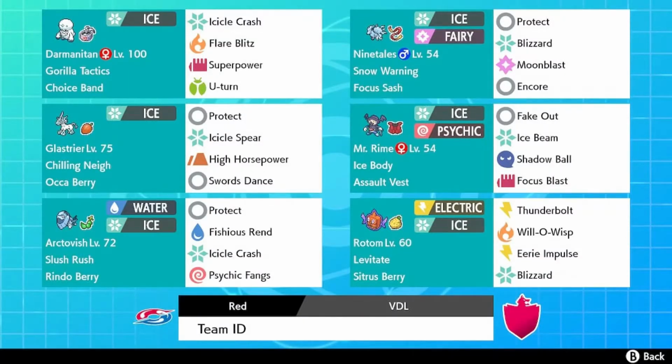So I start with Darmanitan, which is Choice Band. It's Adamant, Choice Band, Max Attack, with Icicle Crash, Flare Blitz, Superpower, and U-Turn. One of the nice things about this Darmanitan set specifically is that -1 Superpower is guaranteed to one-hit KO Scrafty and guaranteed to one-hit KO Heatran. So even if they Intimidate my Darmanitan, I can still get the one-hit KO, which is really big. I definitely considered some more interesting sets of Darmanitan, but I went with the old reliable, which is just a Choice item plus Gorilla Tactics.